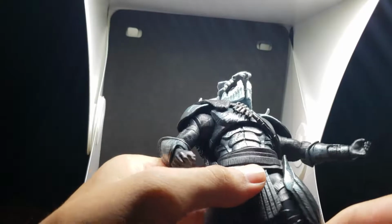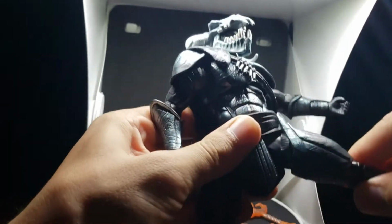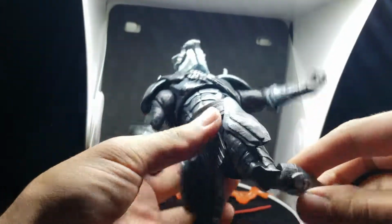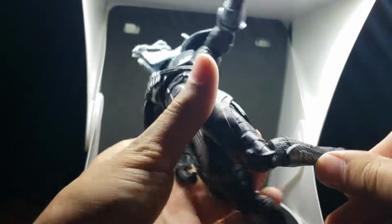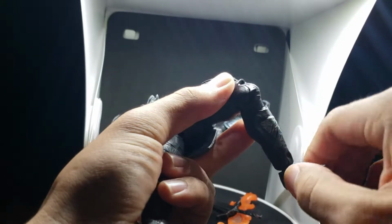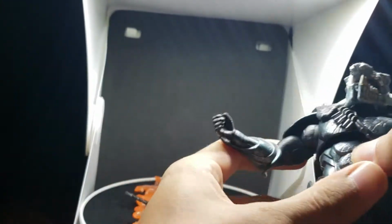Now for the legs, he has this thigh swivel, goes that far. That's how far it goes. And he's got a single knee joint. His feet can move that far, but he does not have an ankle rocker. And that is it for the articulation.